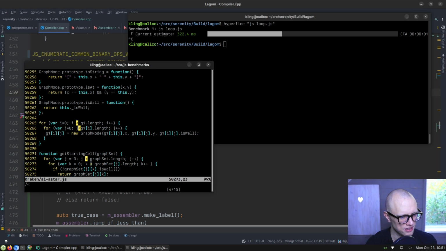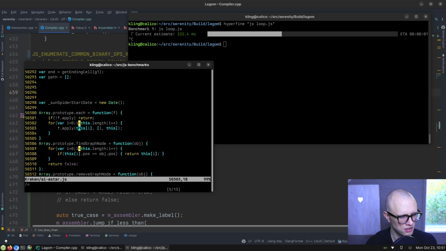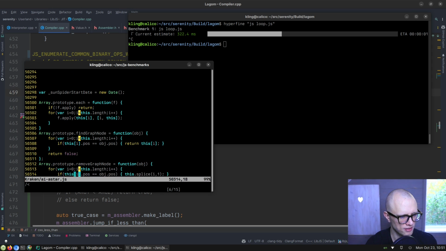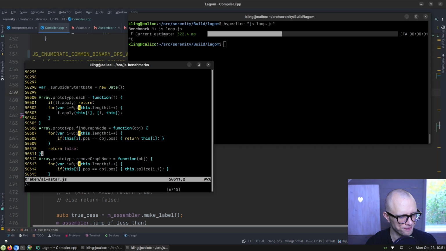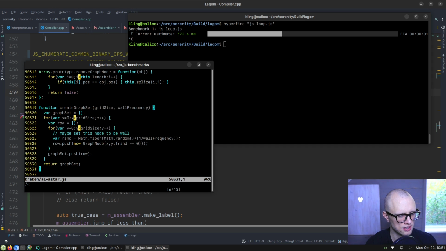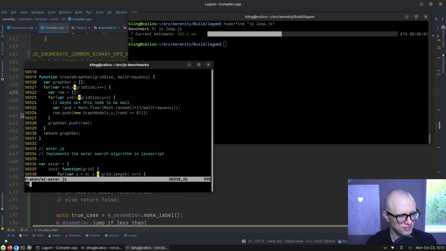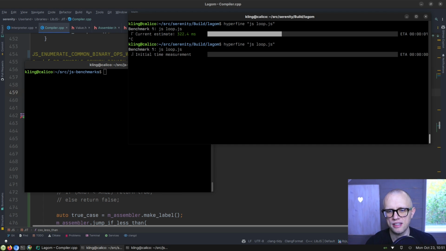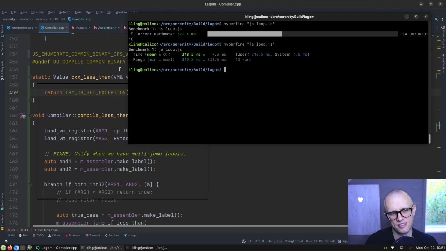We have some loops like that, some loops here. Yeah, there are definitely some loops, but there's more to life than just less than in this one. So less impactful. But in our dumb loop here, it's all about that less than.